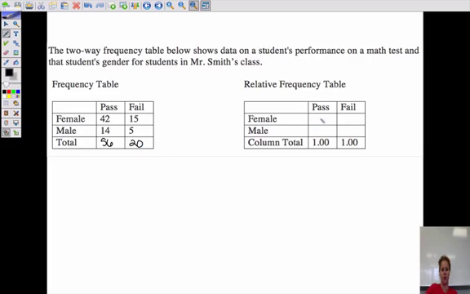So then if we were figuring this out, if we take this, the number of females that passed, or the percentage of people that passed that were female is going to be 42 out of 56, which would give us 0.75 or 75%. And the number of males that passed would be 14 out of the same 56, which means there was 0.25.